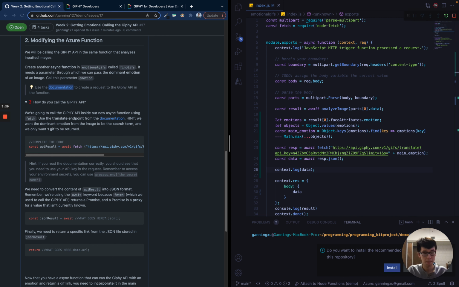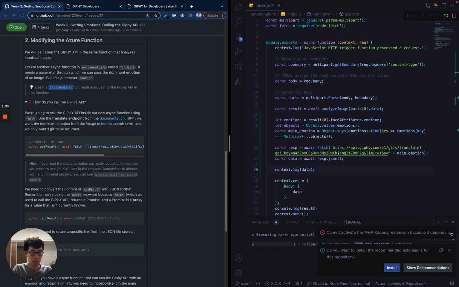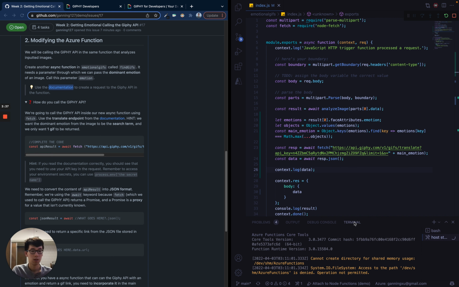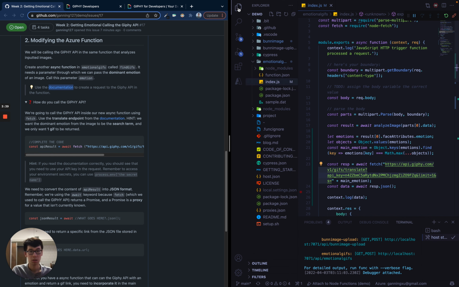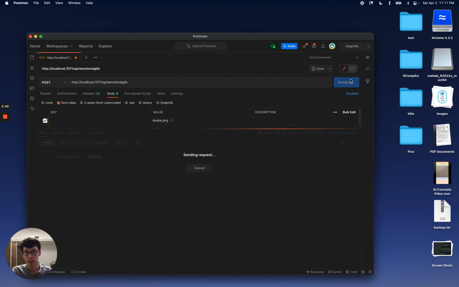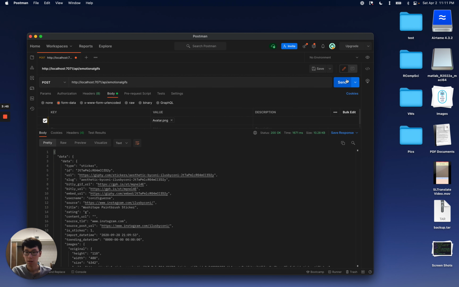Let's go ahead and see what happens. Run that function right here. Notice that it's going to be running some stuff. And it should, whoops, what about that? Right, now we have an endpoint. Go ahead and click send. Send a request, and notice that we got a lot of data back.